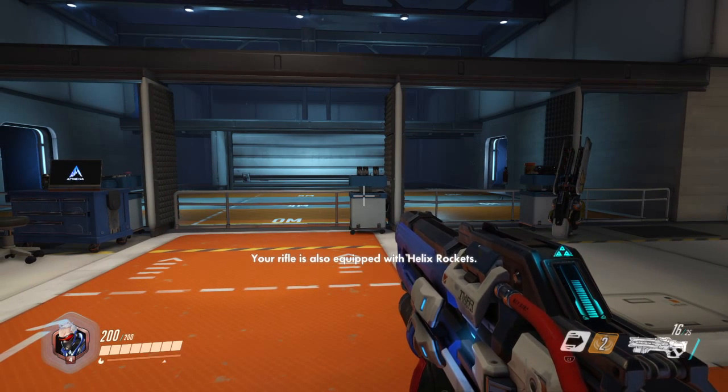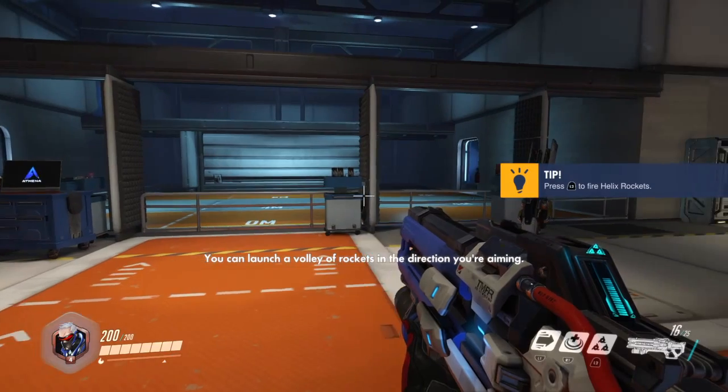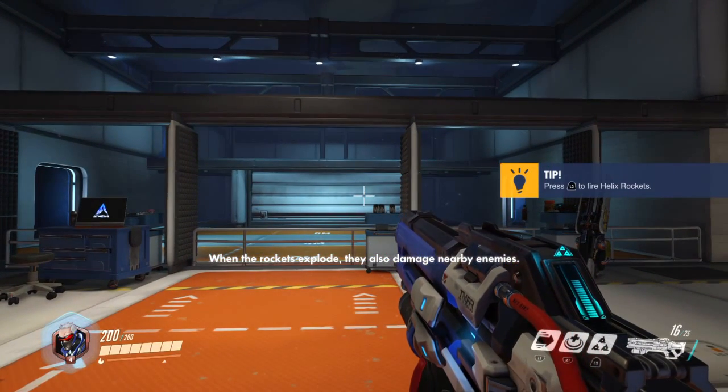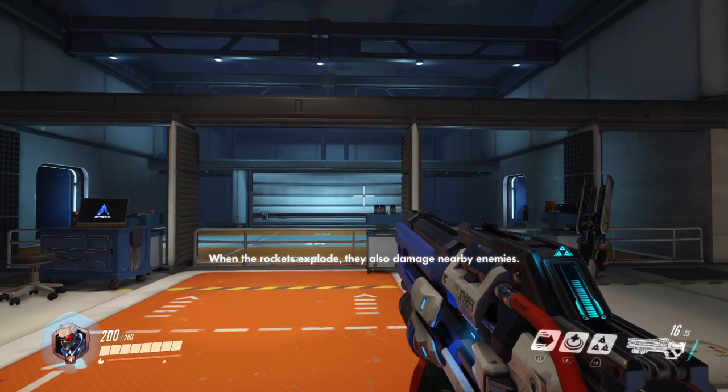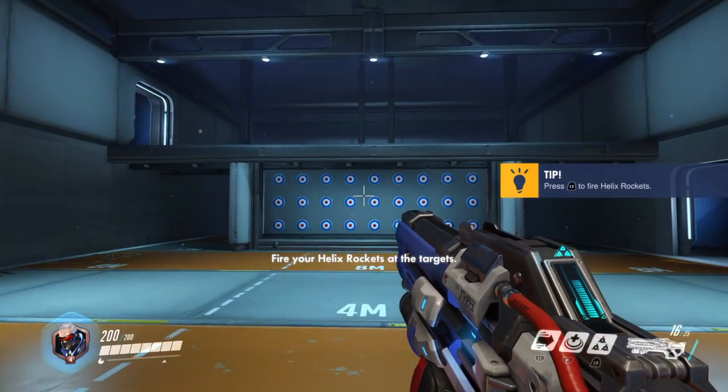Your rifle is also equipped with helix rockets. You can launch a volley of rockets in the direction you're aiming. When the rockets explode, they also damage nearby enemies. Try it out on the targets. Fire your helix rockets at the targets.